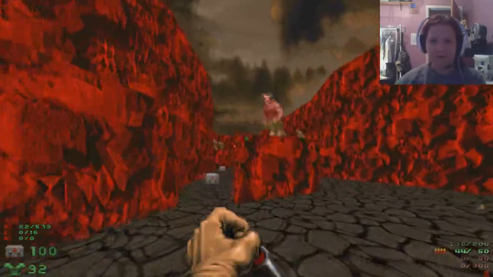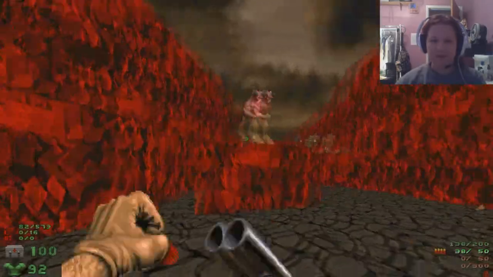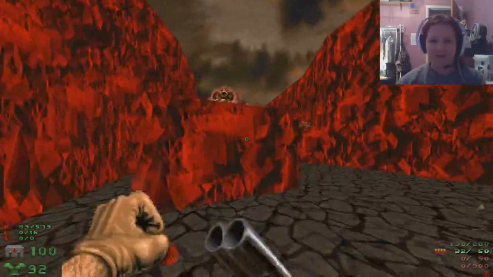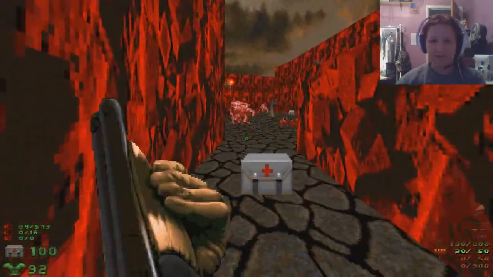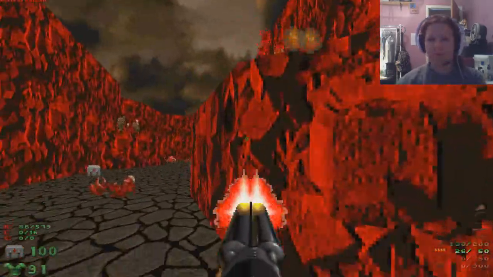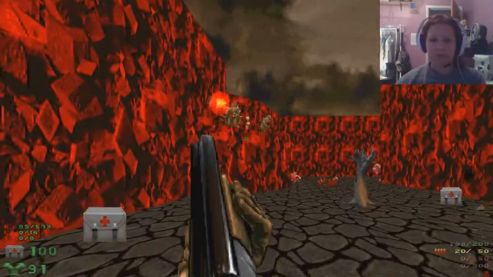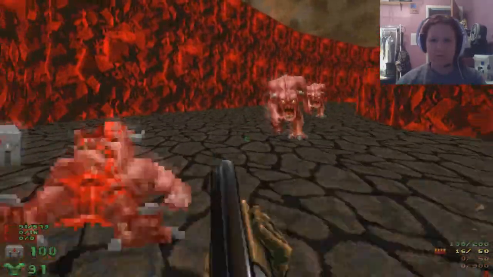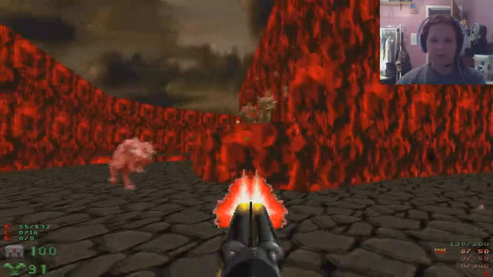Alrighty. Alright, Mr. Baron, I'm ready to face you. I wish I had my other weapons that I had gathered earlier. That's okay. You pinky demons are morons. Well, that was really dumb of me. Luckily, these pinkies seem to kind of get stuck in one area, so it makes my life a lot easier.